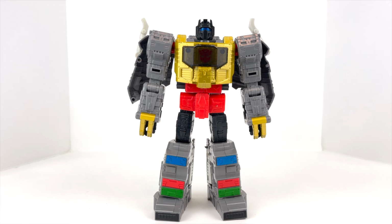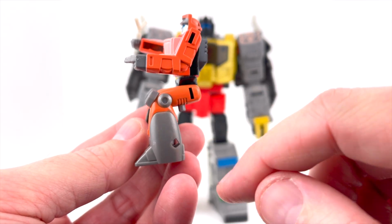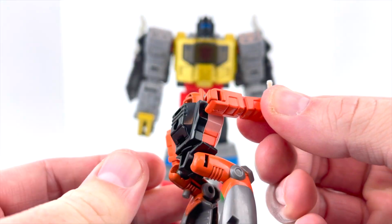Okay, guys, so we've got our Grimlock here on the table, and I am just as excited now about this guy, if not more so, by actually getting to see him outside of that box. Let's go ahead and talk about the accessories. Originally, I did not know this, and the reason Wheelie is going to be considered an accessory in my book is that Wheelie is not articulated. You can see these legs have no articulation in the knee joint. There's no articulation in the elbows. This is just a straight arm, with no way to articulate it.